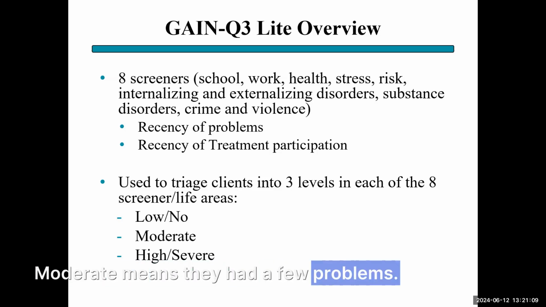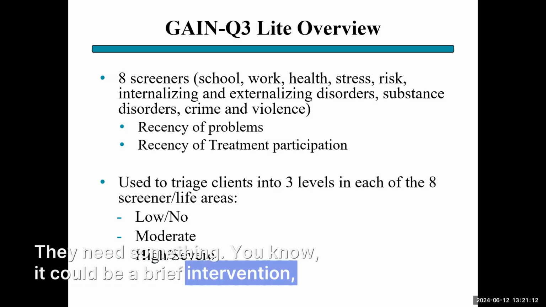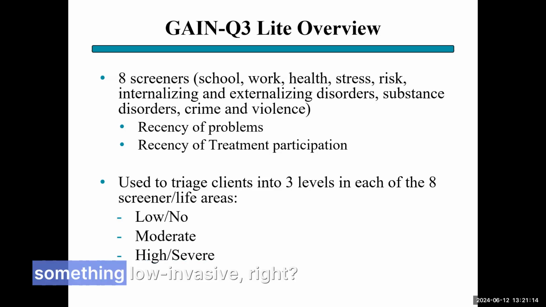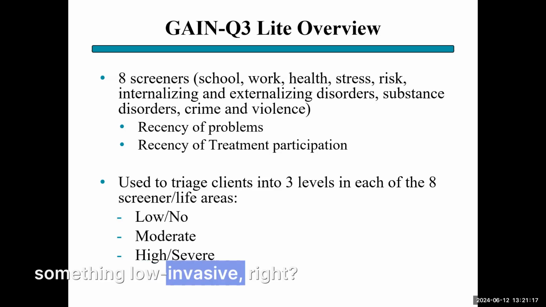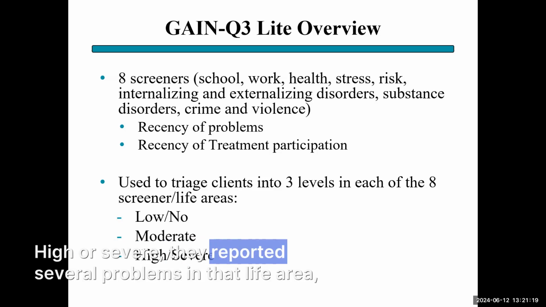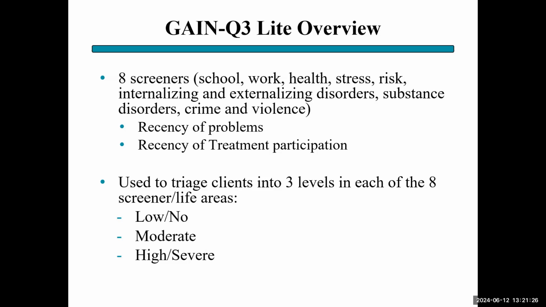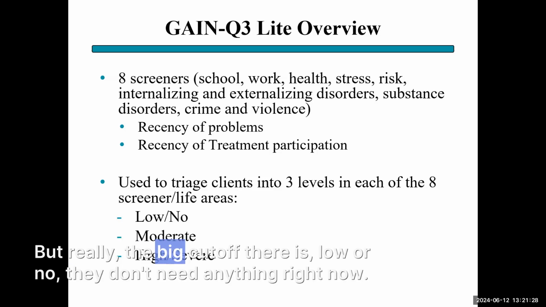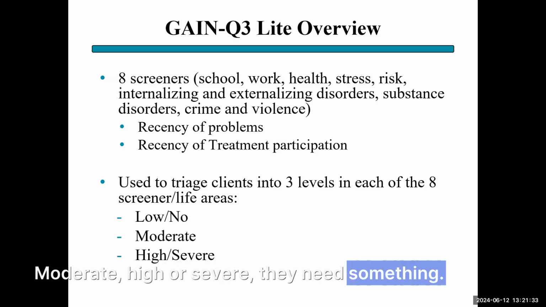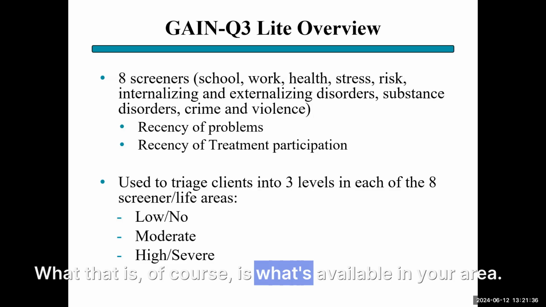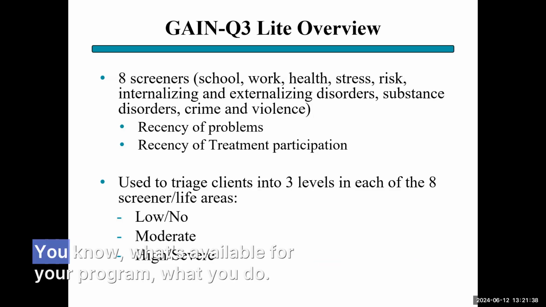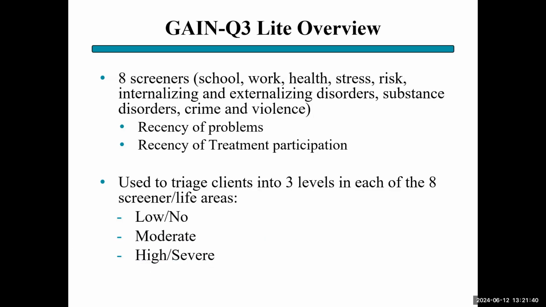Moderate means they had a few problems. They need something. It could be a brief intervention, something low invasive, right? High or severe, they reported several problems in that life area, and they need something. Ideally, they need something more intense, if possible. But really, the big cutoff there is if low or no, they don't need anything right now. Moderate, high, severe, they need something. What that is, of course, is what's available in your area, what's available for your program, what you do. But that's kind of the short of it.